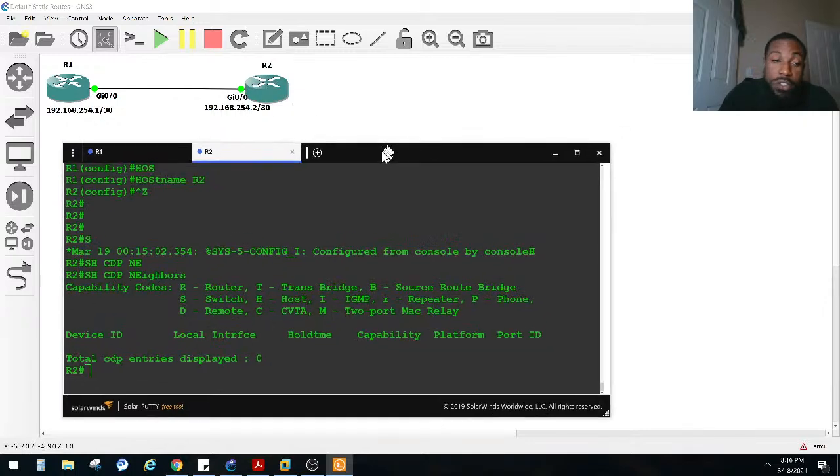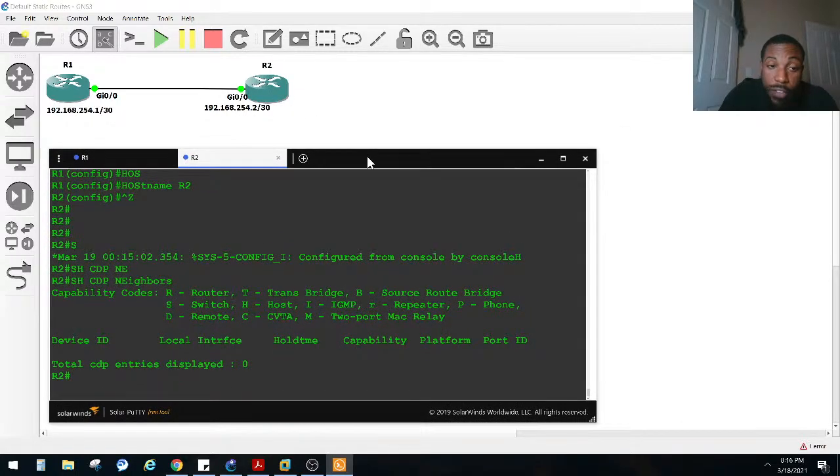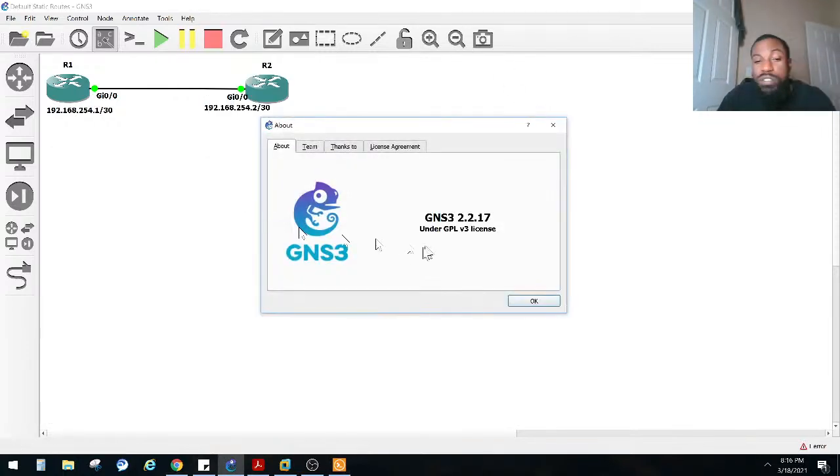So if you guys are using Packet Tracer, y'all can go ahead and do that. Or if you have any serial interfaces, y'all can go ahead and do that. But guess what? It says here, ignore this if you're using GNS3. And guess what I'm using, y'all? In case y'all don't know, GNS3. But pretty soon we'll do some hardware, right?